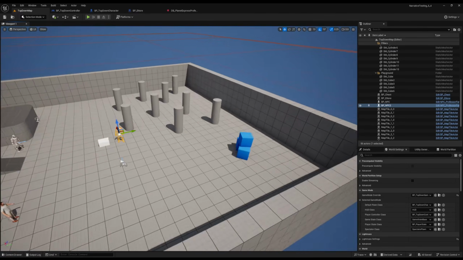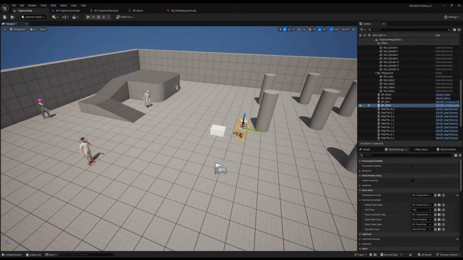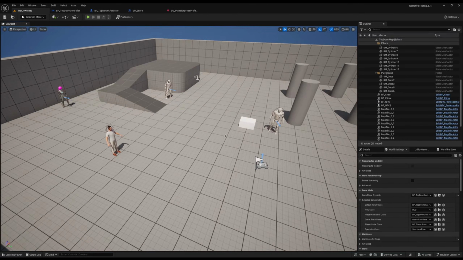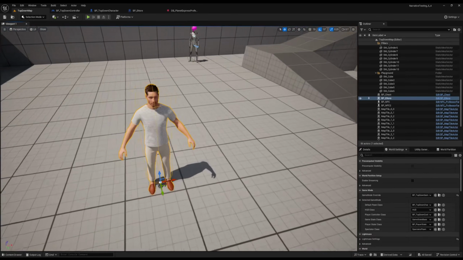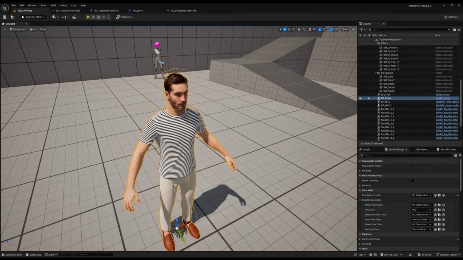So this is my basic demo project here. All it is is something I use for testing little bits of code here and there. And I have a pretty basic setup. I have my controller, I have my character, and I have an NPC here. For this demo, I have specifically used a MetaHuman one because they are naturally larger in size for their skeletal meshes and their materials, but this applies to everything, even low poly models.